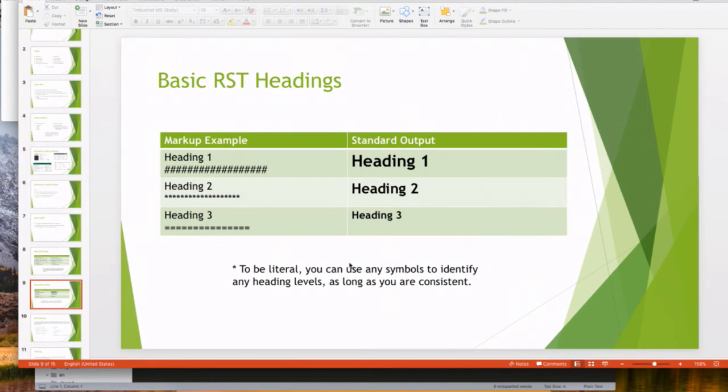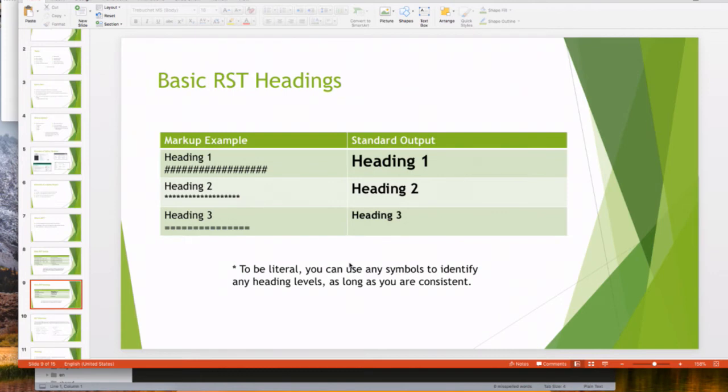But that's actually not a hard-coded standard. I could reverse those. I could use any other symbols, and Sphinx would process it correctly as long as I am consistent. Like I can't use in one file in a project one symbol for a heading, and in another file use another symbol. It confuses Sphinx. But if you're consistent, Sphinx reads all your files, it parses them, and it figures out your intention based on a hierarchy. Does that make sense? That's always like a sticking point when somebody's new to Sphinx.